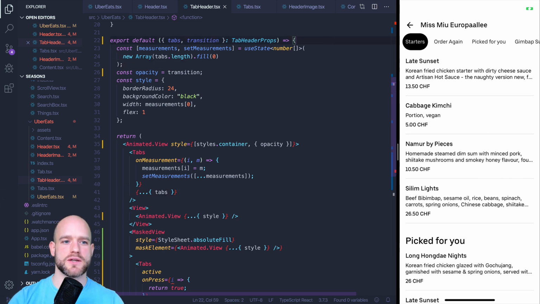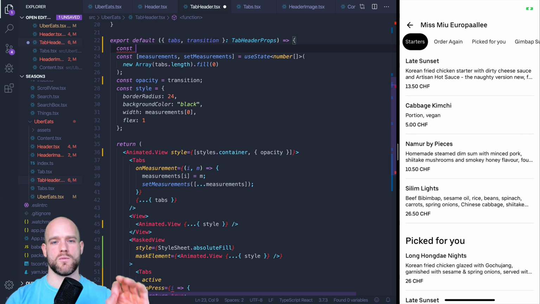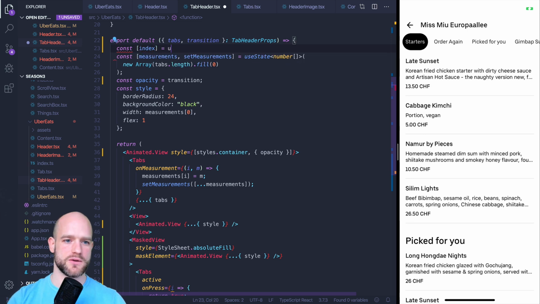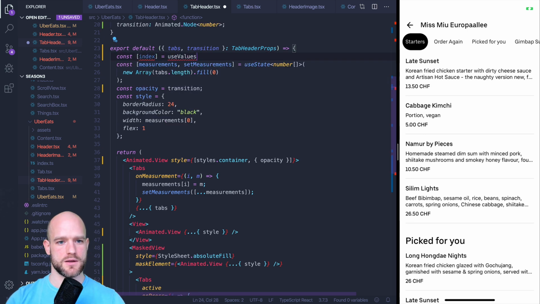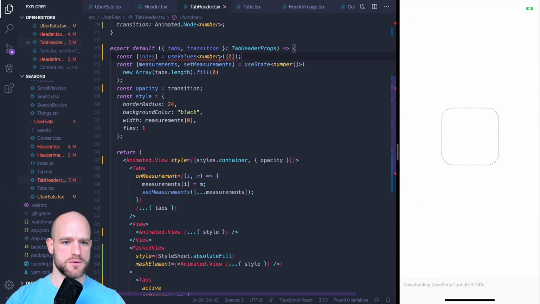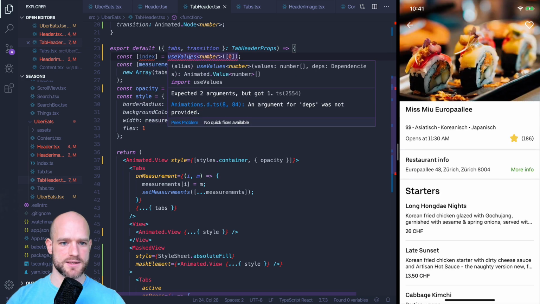So what we're going to do is create an animation value where we're going to track the current index. So I'm going to call it index. We're going to use values to create it. So it's going to be a default value of number, and default value is 0. And now we're going to use code to update the index based on the Y scrolling value.